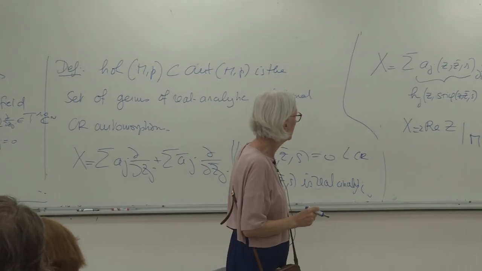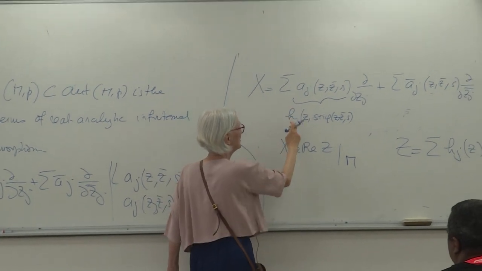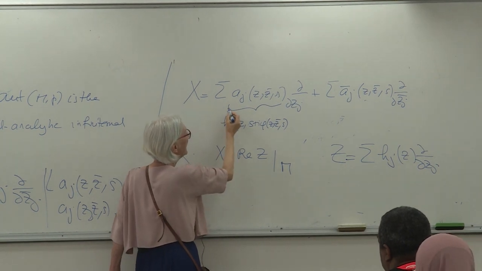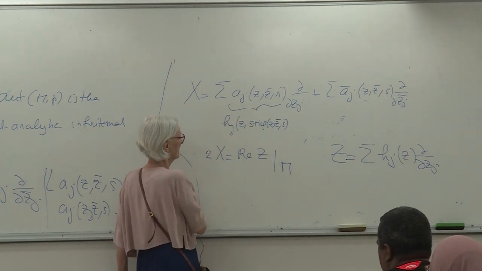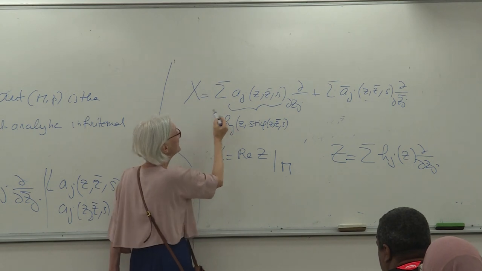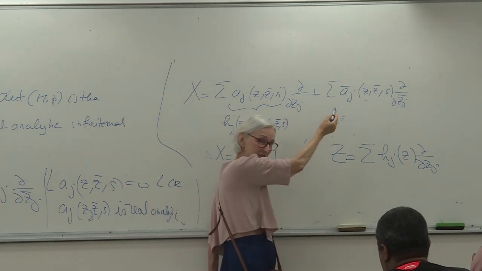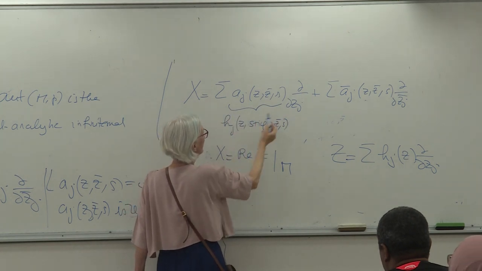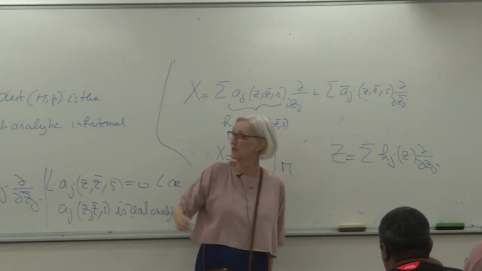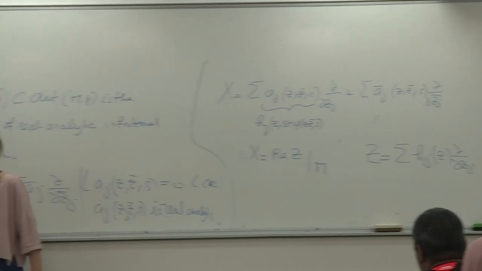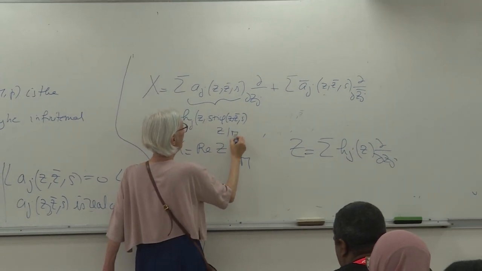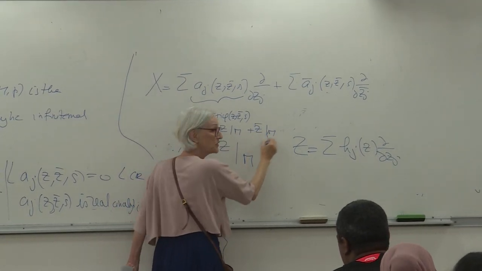What does it mean? X equals... there is a two, it's the real part. I mean, you have to do Z, Z. What's this? 2x. Okay, no, 1 over 2. X is the vector phi. Z, what's this? X is this guy plus the bar of this guy. You take Z equal to this one, so X is this guy plus Z bar. So modulo the constant, it's exactly what I said. Okay? This is Z restricted to M plus Z bar restricted to M.